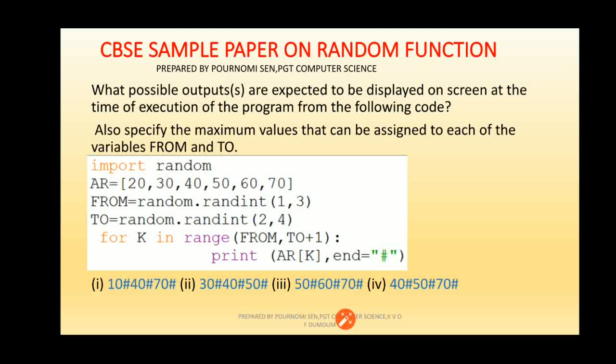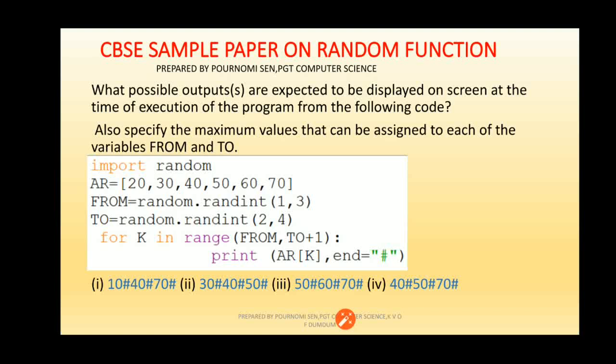Generally, in a random number question, one program code will be provided to you, and they will also provide a list of possible outputs, because in the case of random numbers, you cannot say your output will be this only, as it's generating a random number.